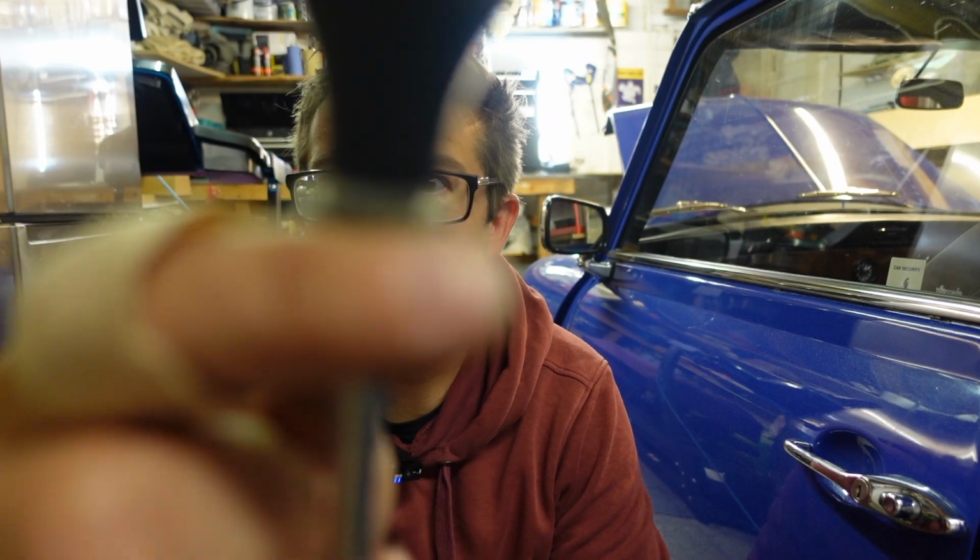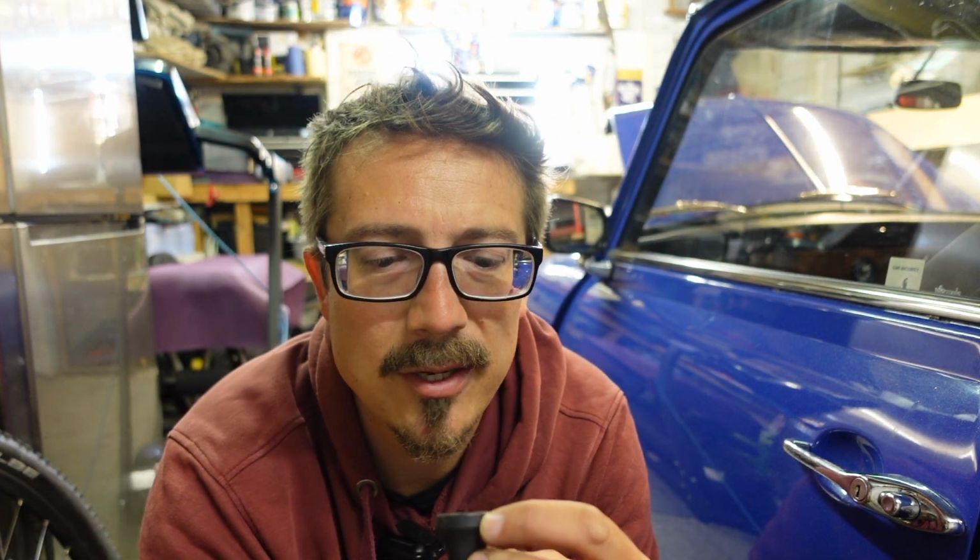So I've just put the old washer against the sort of base of the choke, just so it sits nice against the control panel on the front.